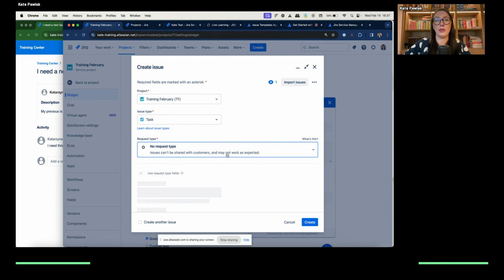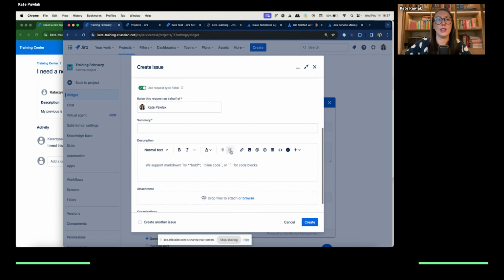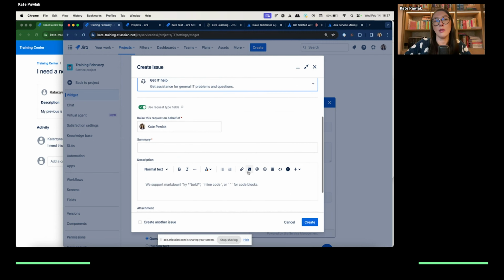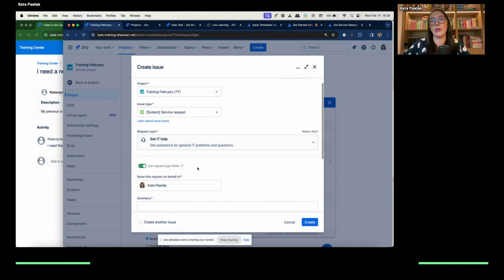So for example, this, get IT help. And here I have exactly the same fields which are available on the request form. And here we have the option that I can raise this request on behalf of someone else. So in this case, it's me, but you can change it.